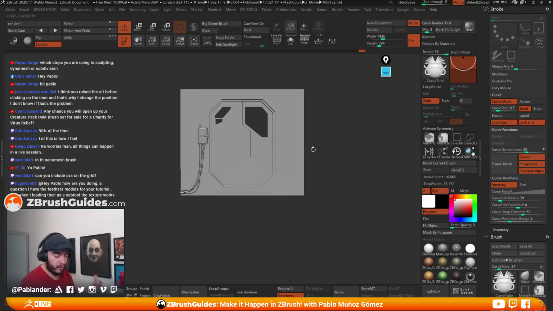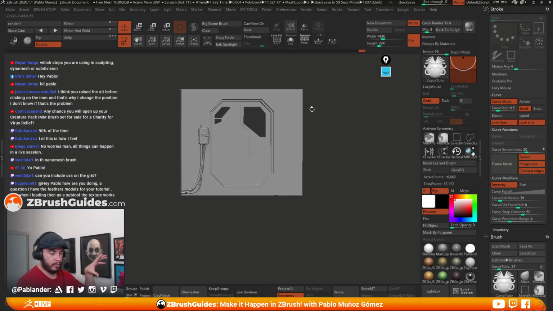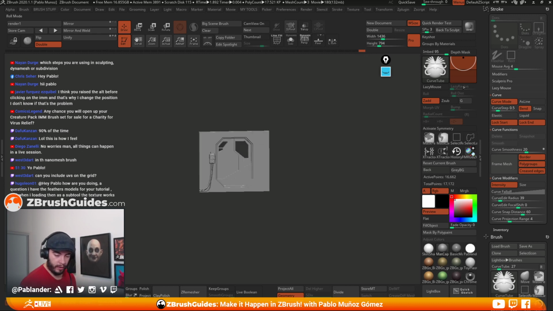Because again, it's more of the same. It's just adding more details. I might actually do that after the stream, just add a few more details, so that next time it's just a matter of finishing it up and using a whole bunch of other stuff like deformers and finalizing the Nanomesh and the array meshes, just so that it is an editable mesh, just so that we can complete the concept. Just very quickly, I think I'm going to do another thing.